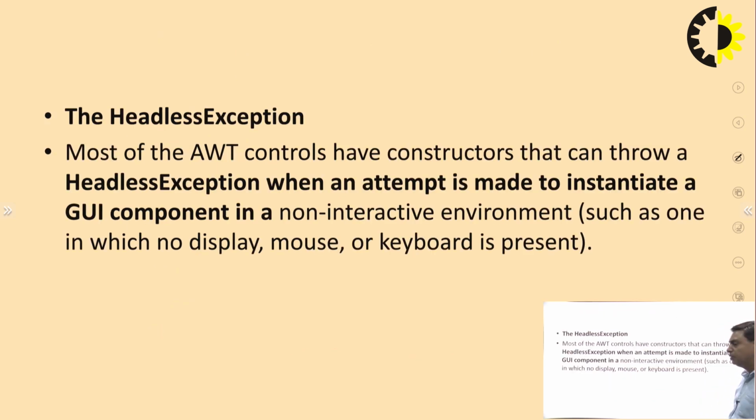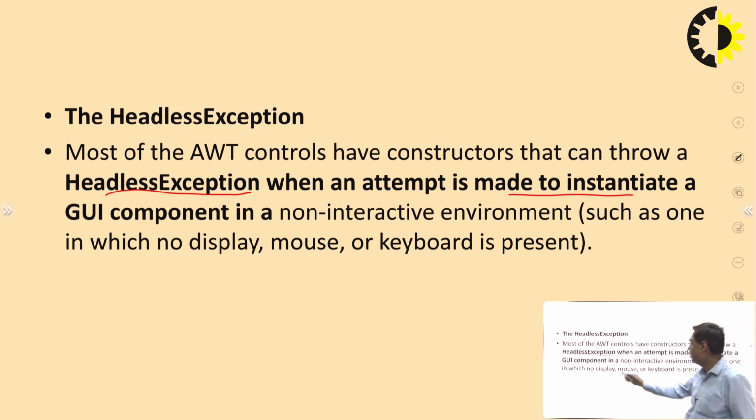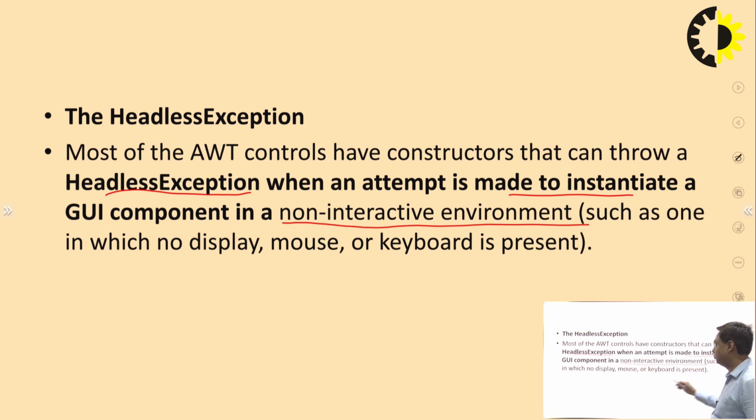Now one important point: it may happen you have created a GUI based Java application and are running it in a DOS operating system which does not support any GUI application. So an exception will occur, and this type of exception is called headless exception. It occurs when an attempt is made to instantiate a GUI component in a non-interactive environment, such as one which has no display, mouse and keyboard, because these are necessary for any GUI application. So you should know, if you are creating a GUI application, what type of exception will occur if these accessories are not available in a system.